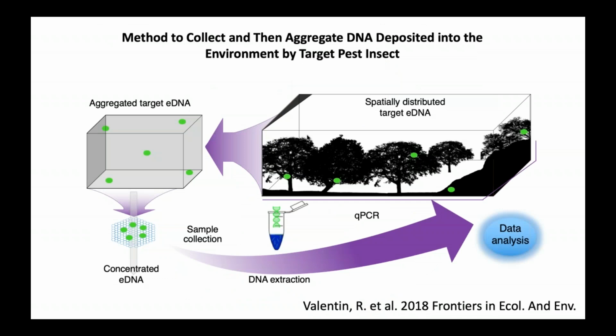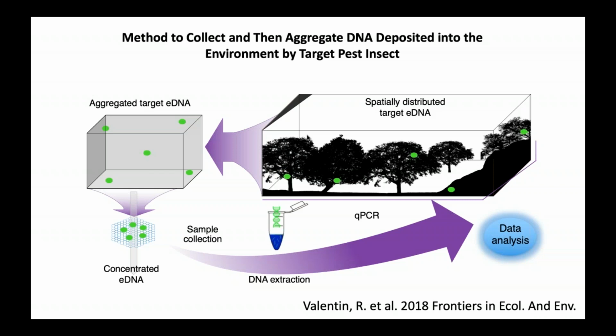So this was our solution. Our solution was to find ways to pull or aggregate the DNA. That's the main thing. How do you aggregate DNA that's left by these pest insects within a forest or within an agricultural field? I'll show you some of the solutions that we figured out. There's several of them, and we're developing more of them even now. But the main thing is to basically pull them off of those surfaces where they have been deposited by your pest insect, and aggregate them into water. So we'll put them into a water bucket that takes us into a water type environment. As soon as we get into water, then all that experience of dealing with aquatic eDNA comes into play. So we don't have to reinvent the wheel from there.